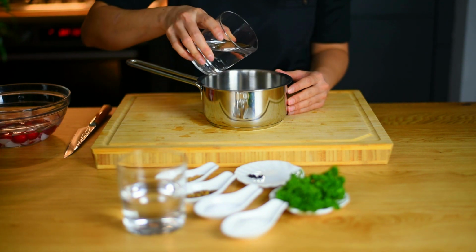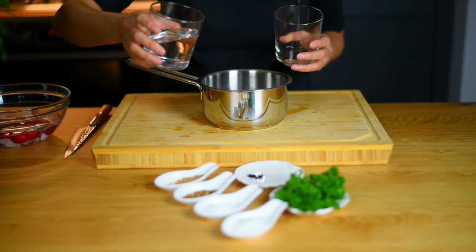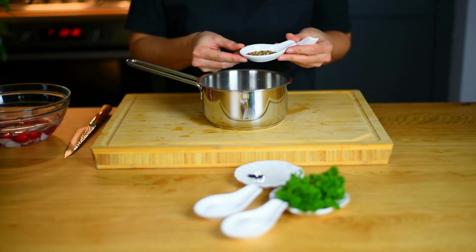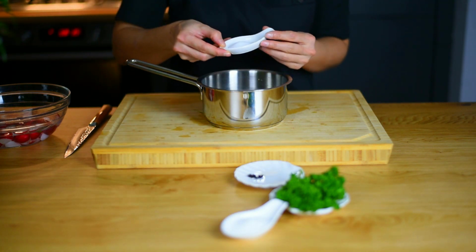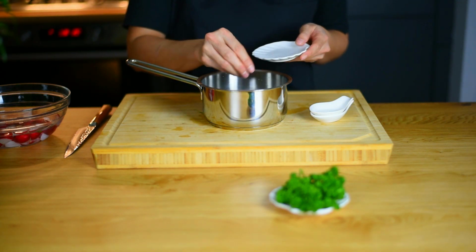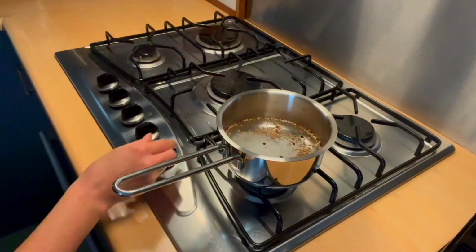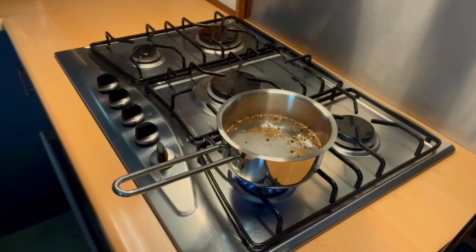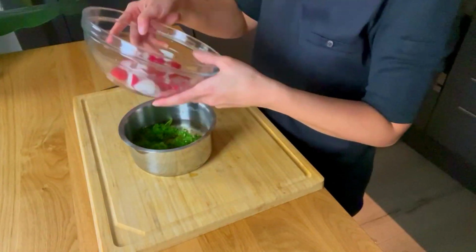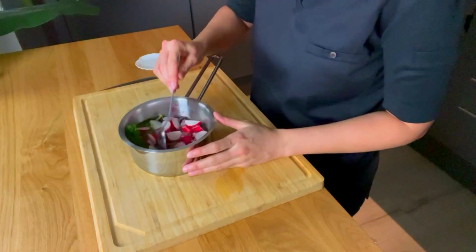Add water, vinegar, mustard and coriander seed, black peppercorn, sugar and salt into a saucepan and bring it to a boil. Cool it down a little bit, add parsley and radishes and place it in the fridge for at least half an hour.